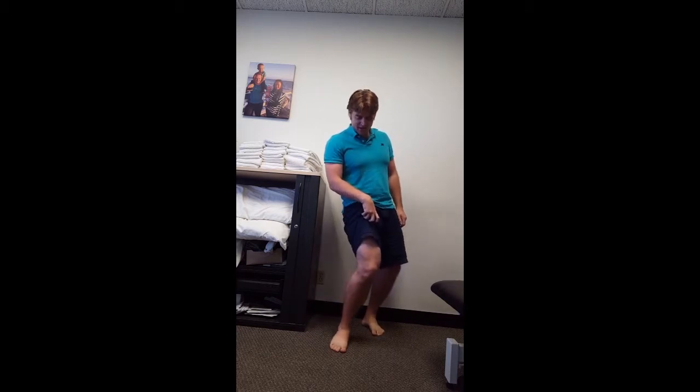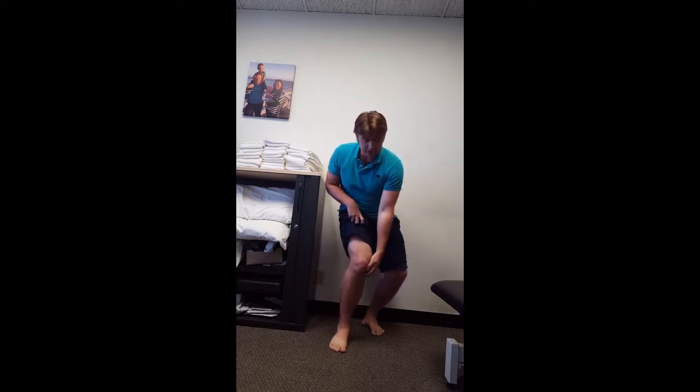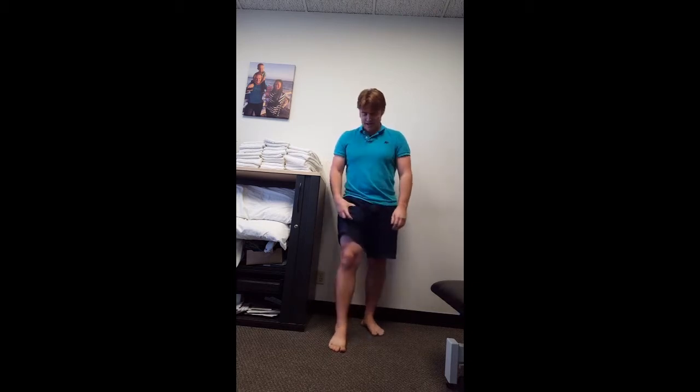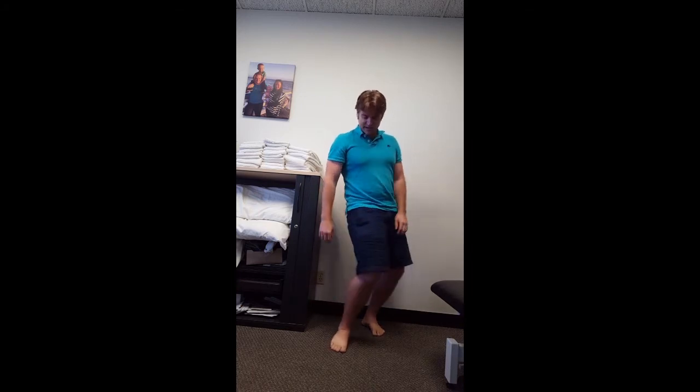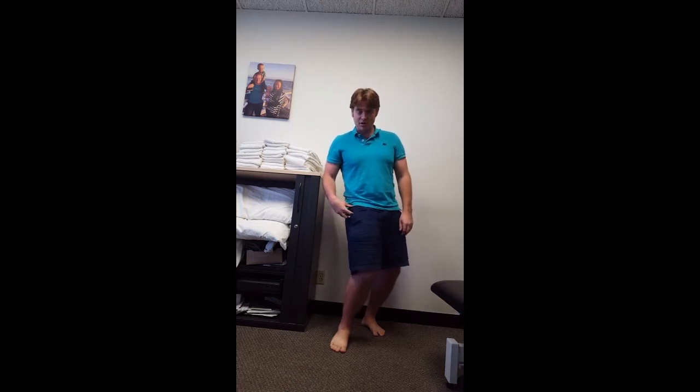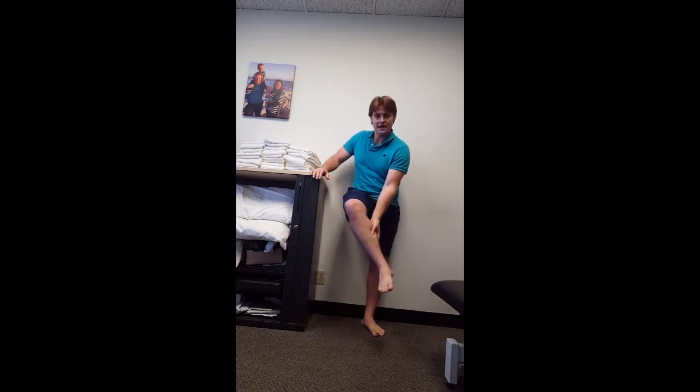So the knee takes a ton of extra stress right here where we most commonly get pain, and in the patellar tendon. So a lot of knee problems are caused by the tight calves. In addition, with the leg caving in like that, it puts weird torque through the hip. It causes hip problems, and that in turn causes weird torque through the low back and causes a lot of low back problems. So pretty much any pain that you have from the low back down through the legs is at least partially due to tight calves, and we almost all have tight calves.